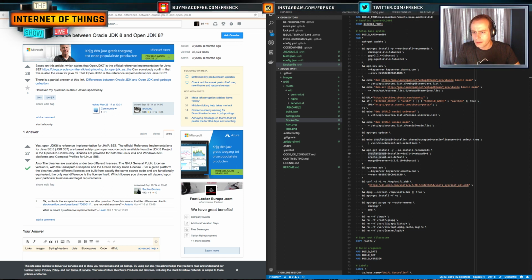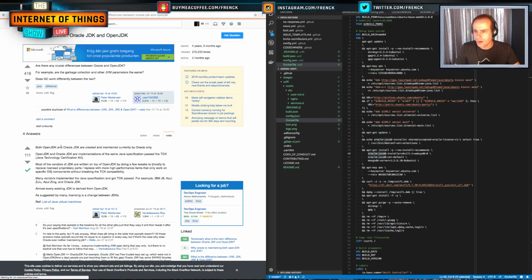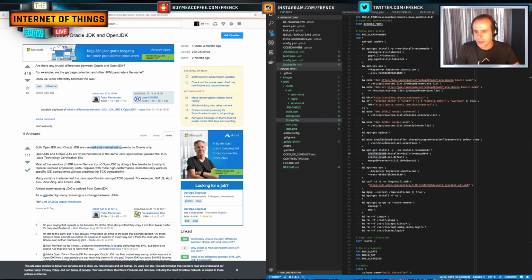Let's see, binaries are provided for both. Yeah, so both OpenJDK and Oracle Java are created with and maintained currently by Oracle only. Oh, so OpenJDK is by Oracle.